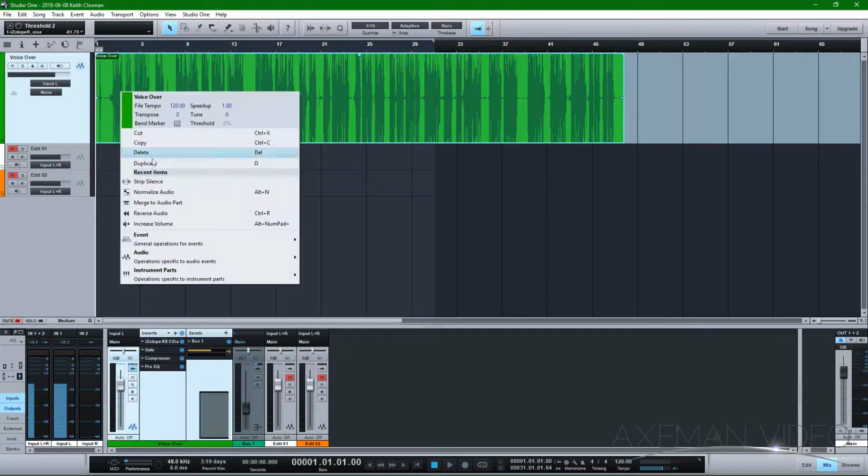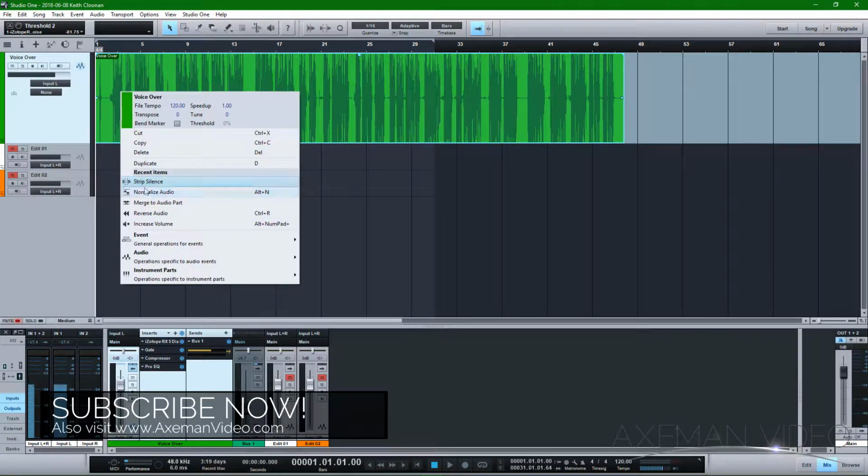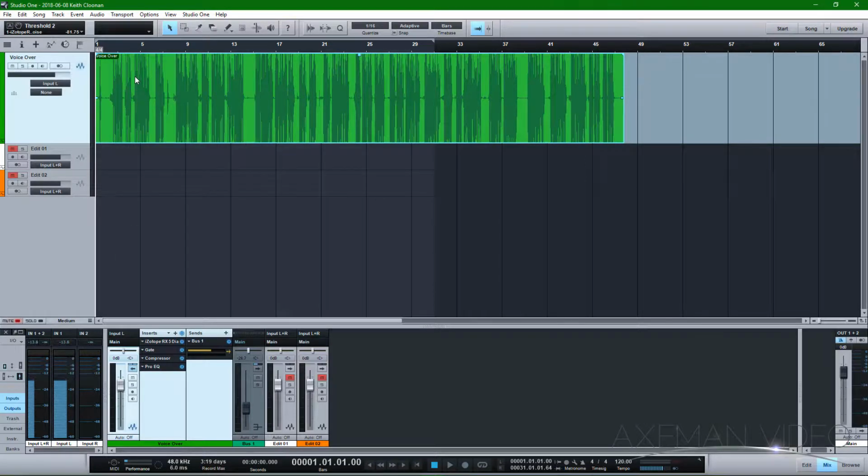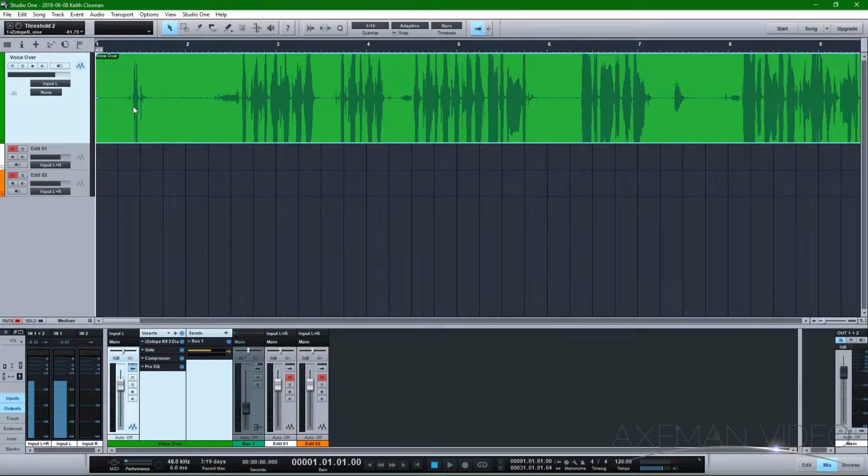I do want to say that there's a way that you can manipulate the strip silence settings so that it's a little bit more useful for you. But regardless, I don't do that anyways. I do it manually. I get in there and I kind of want to hear every little bit that I'm editing. So I don't personally like the strip silence feature. That being said, let's go ahead and go right in.